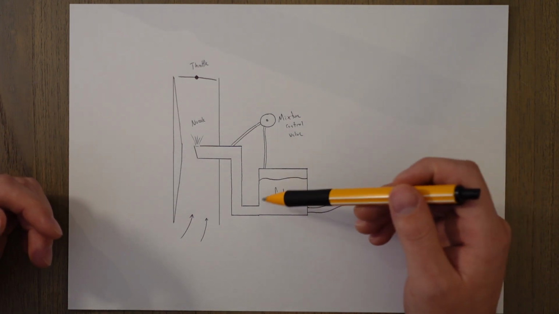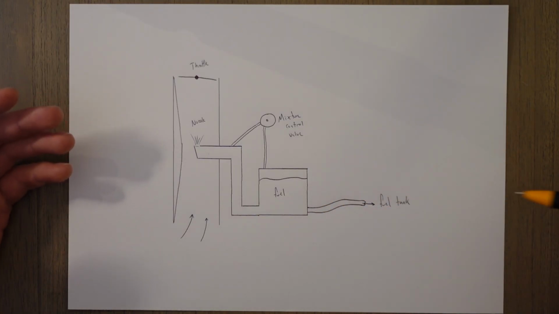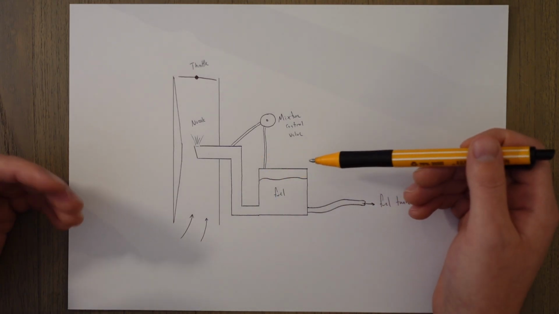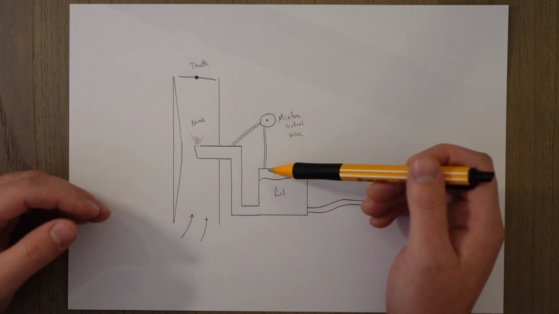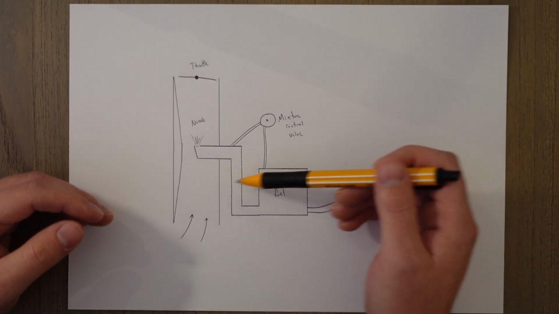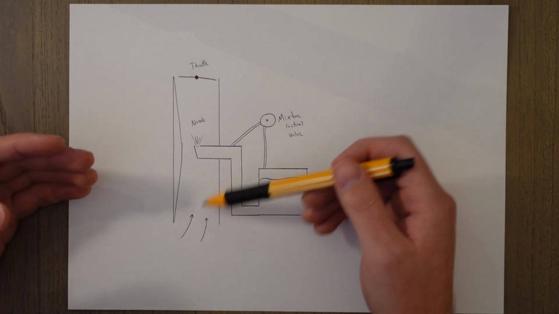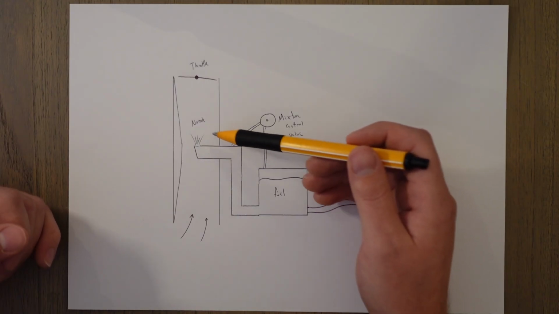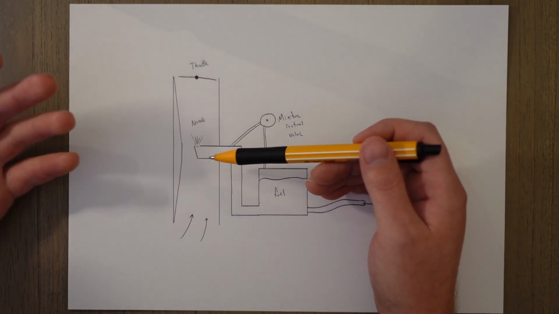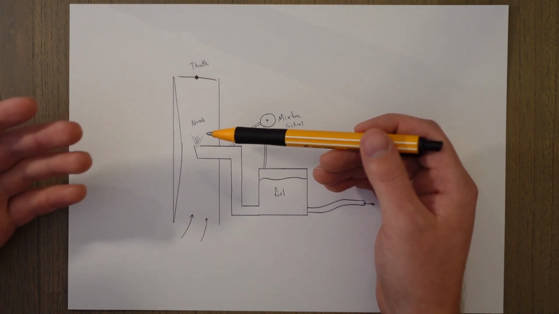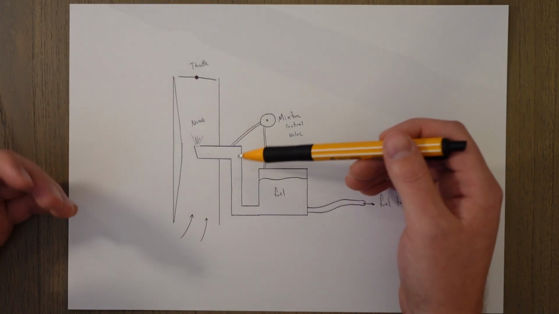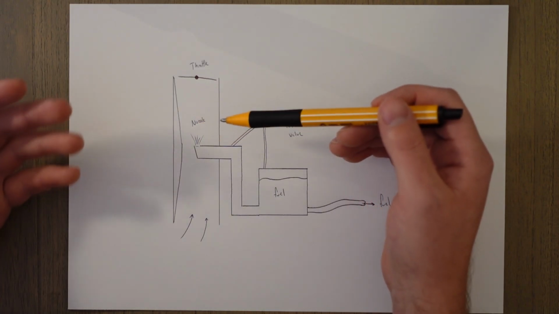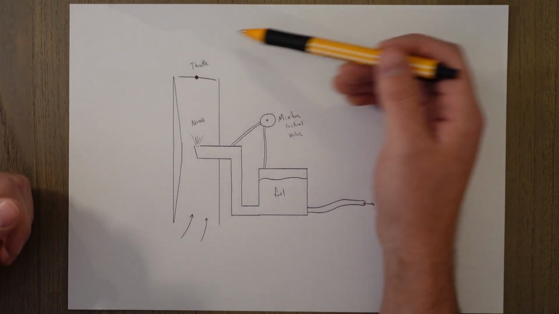The fuel is delivered to this chamber by an engine-driven fuel pump further down the line, and this chamber and a U-bend fill up with fuel to a certain level. If the engine is off, then both the levels in the chamber and the U-bend will be at the same level. When we switch the engine on, air is drawn up through this pipe called the choke. As the air travels through this narrowing part next to the nozzle, Bernoulli's theory tells us that the static pressure of the air drops. This low pressure area causes fuel to be drawn up the U-bend and sprayed out by the nozzle into the air to create the mixture of fuel and air delivered to the engine via the throttle.